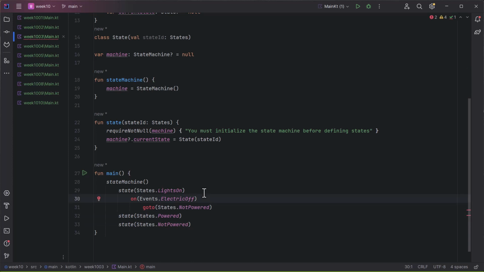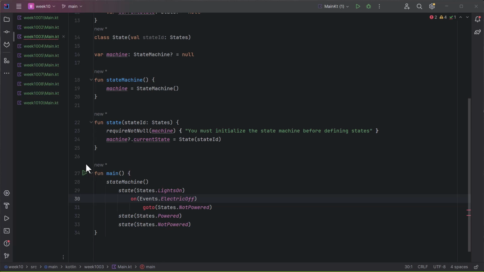So I'd like to have something kind of like that so that when I'm in a given state, if an event happens, I go to a different state. And you'll notice this is starting to look a little bit more Englishy. We're not near our end state at all, but it's approaching something that's more readable. Now, of course, if I reformat this, everything's in the same column, all bets are off, but we're going to fix that later on. So let's take a look at these different functions we're going to have for on and go to.